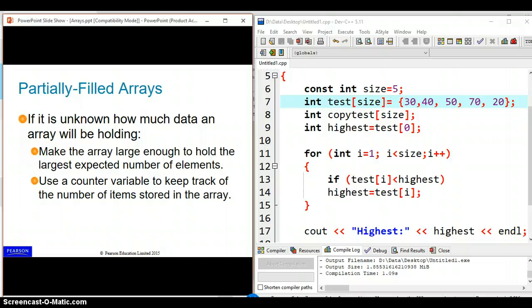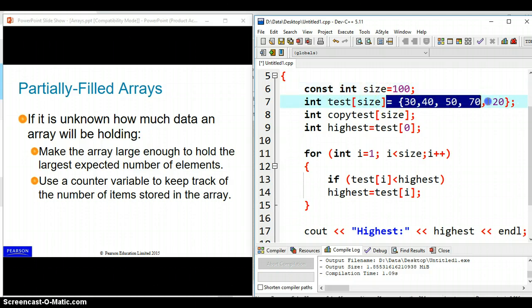Okay, so let's say in some scenario, I want to create a program that allows teachers to key in test marks of their students. There are many classes and each class has different sizes. So I do not know what the exact size is. Sometimes 40, sometimes 60, and so on. So maybe what I can do is create a large array of size 100. Okay, so I won't do the initialization because I want them to key in, right?